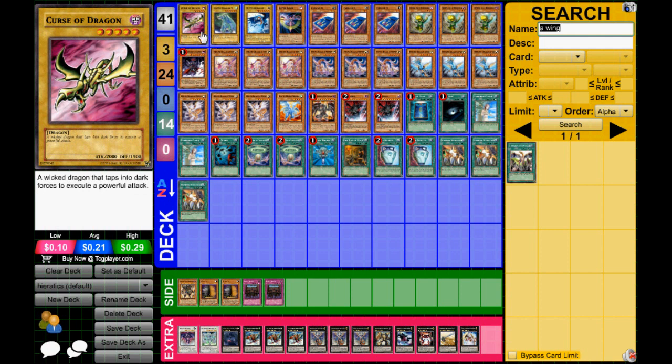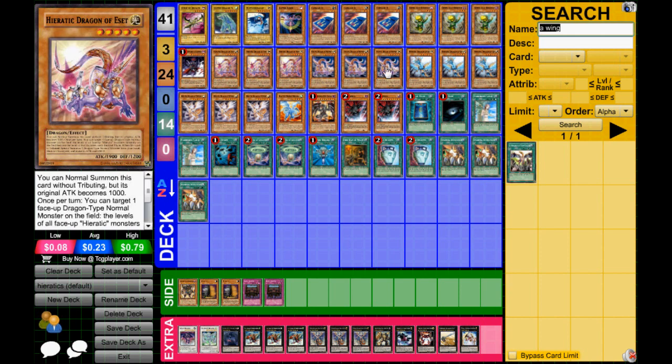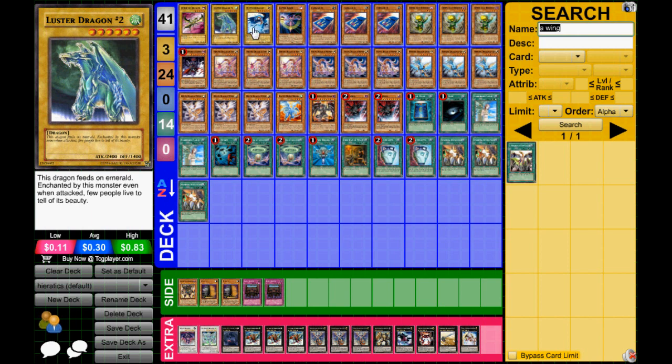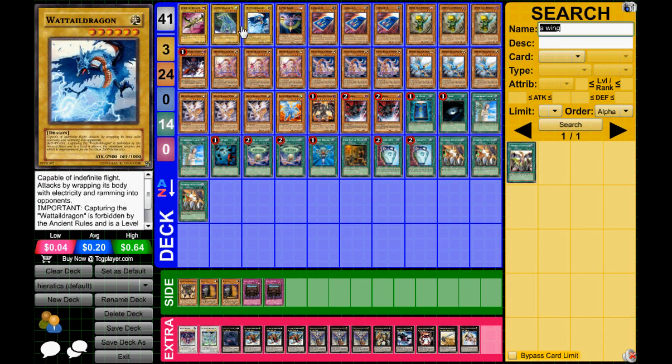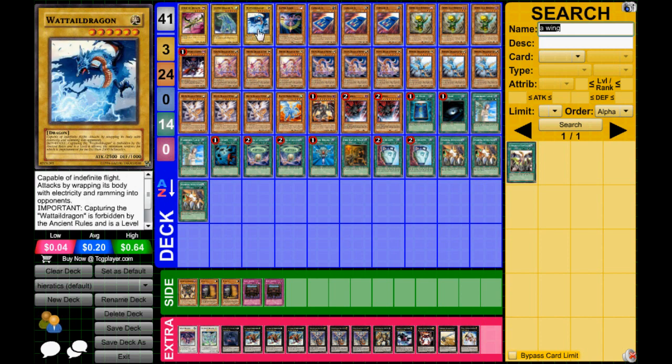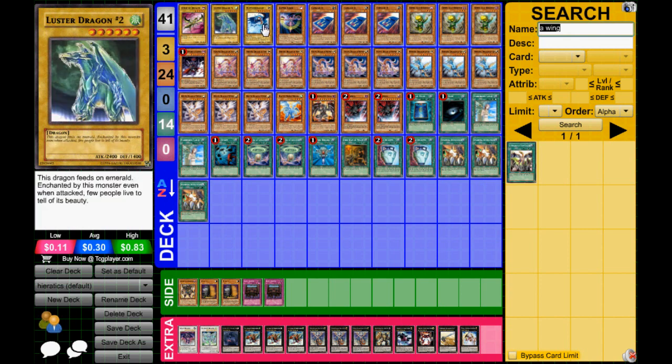So I changed it. I didn't really like the Curse of Dragon, but it allows you to make more plays with Sue and Nefet. Then you play the Luster Dragon and then the Wattkin. People don't realize why you have to play both of these, because if you're getting Gozen Match, or Rivalry, it's diverse. So you have a Dark, you have a Light, and then you have a Wind.